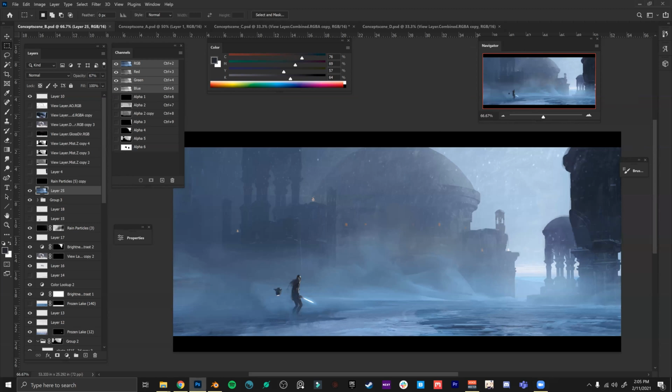Let's see what you're working on. So this is Photoshop that you're opening up. Do you work often in Photoshop? Yeah, mostly. Depending on exactly what I'm doing, the majority of the work I do in Photoshop. Anything from sketches to ideations, color grading, anything related to the 2D side of things, I do it in Photoshop.